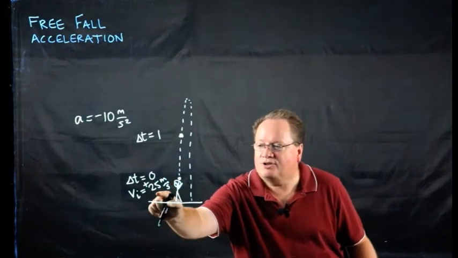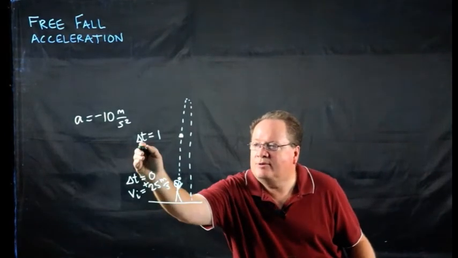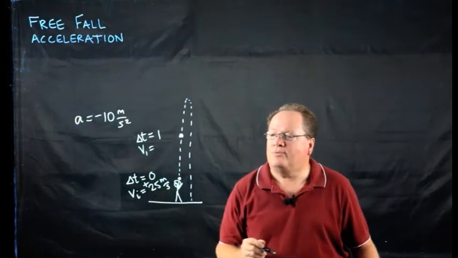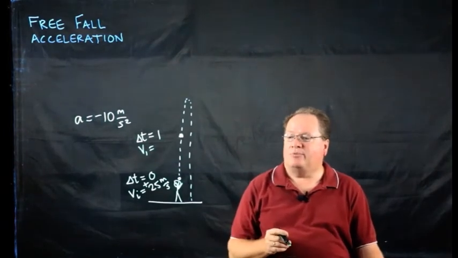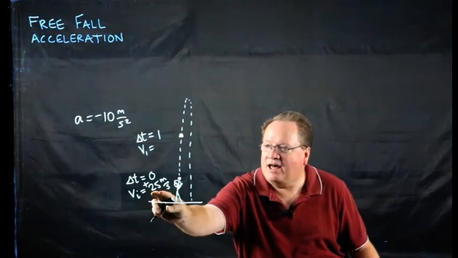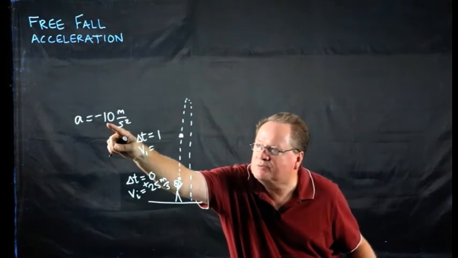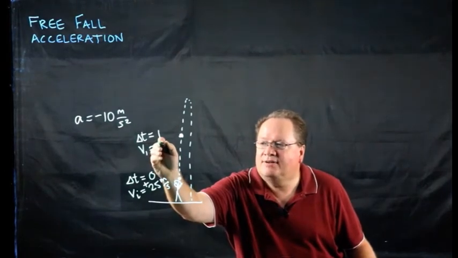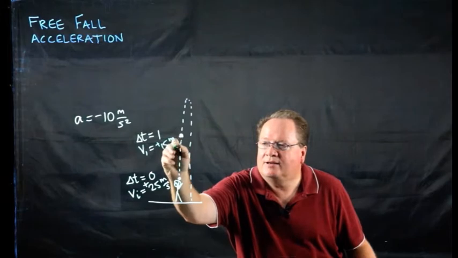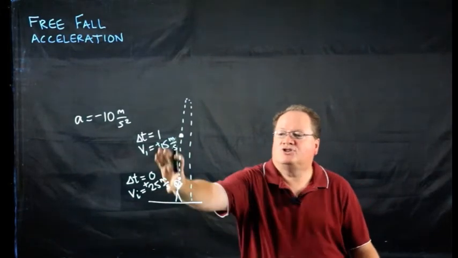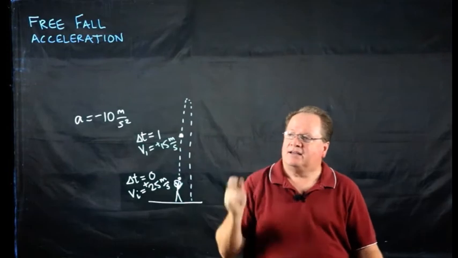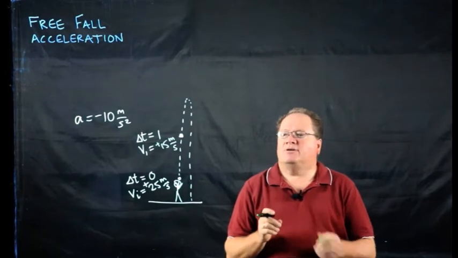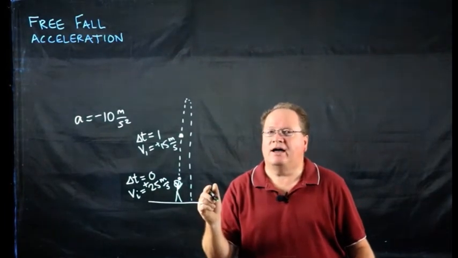So if it started at 25 right here, I'm going to put velocity at time 1. What would my velocity be at that point? Well, if I was at 25 and I know that each second that it flies, it's going to change by negative 10 meters per second, I must be at positive 15 meters per second. The change in velocity that you had is negative 10 meters per second. Okay? What about when 2 seconds have gone by?